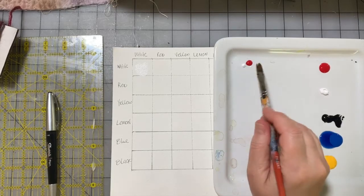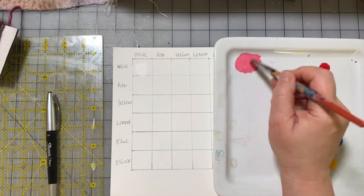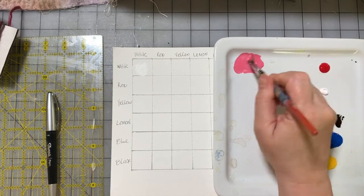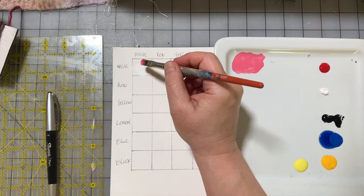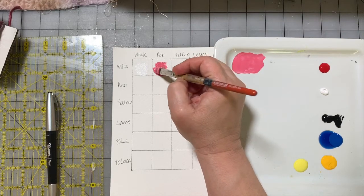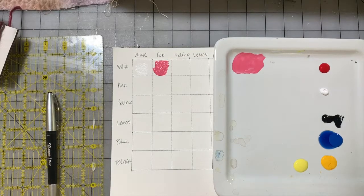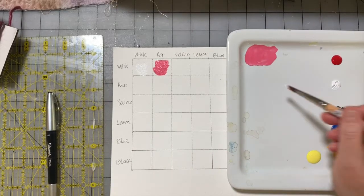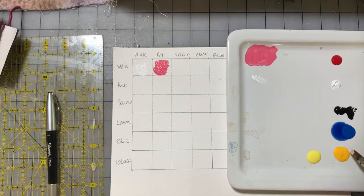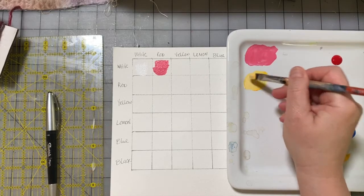So we have about half and half red and white. And if you remember from basic kindergarten class, that's going to make a pink, right? How light or dark a pink depends on how much white you put in. So white with red. And then we'll rinse off our brush. Then we're going to do some of the white with some of the yellow, which is going to lighten it up.